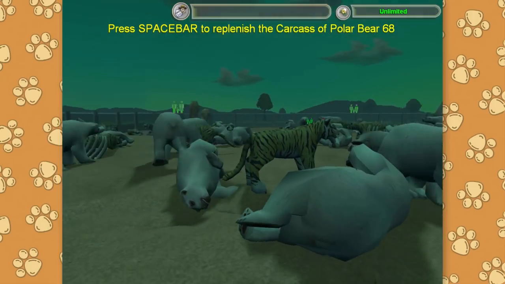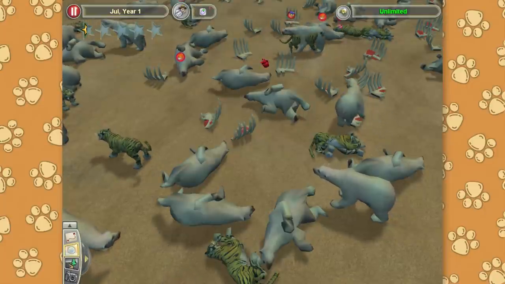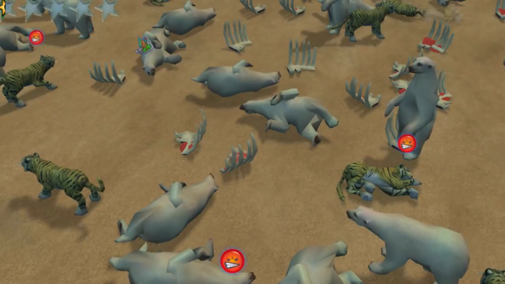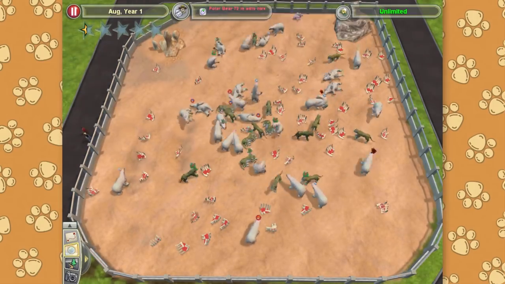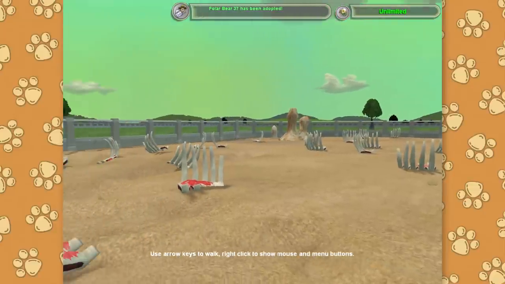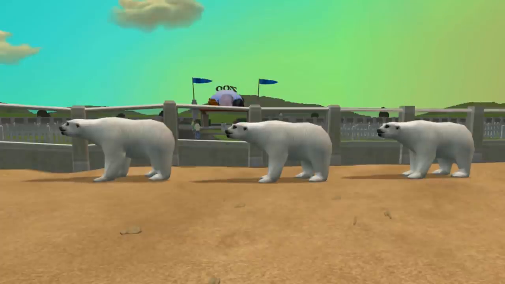At one point, it seemed the tigers were winning, as the polar bears lay strewn across the floor. But as it turns out, they were merely playing dead to fool the tigers into a false sense of security, which allowed the bears to counter. By the time the tigers had realized it, it was too late. And it brings me great happiness to announce that the polar bear is officially the strongest animal in the world!